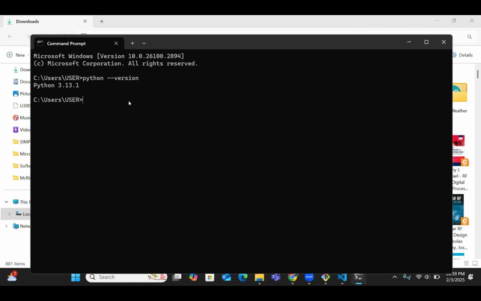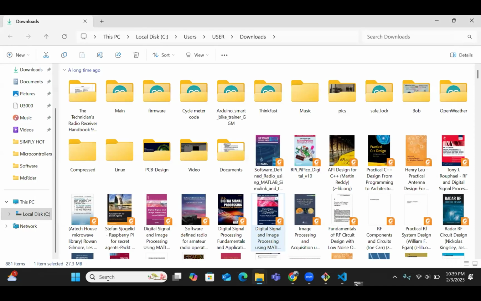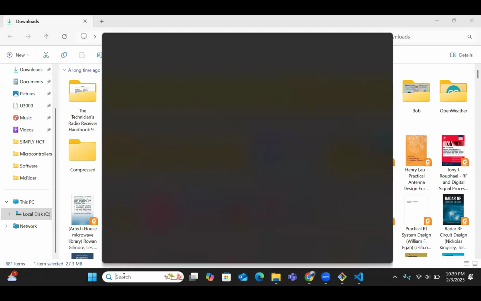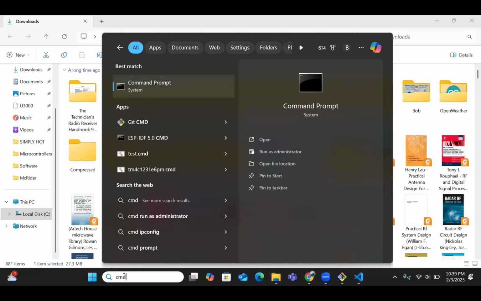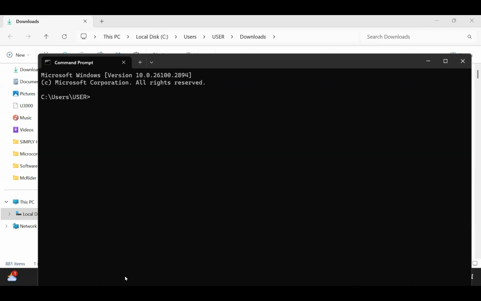So you open command prompt. You go to the Windows search, then you say CMD, command prompt. Then you say python space --version, so that you know what version of Python you are running. With the forward slashes, right?